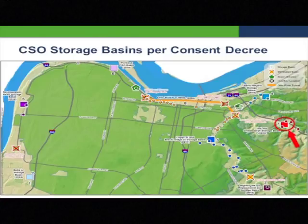Some might ask, well, why would you extend that tunnel on out to I-64 and Grinstead? We're anticipating that question, but we've looked at that and, again, as stewards of ratepayers' money, all this infrastructure we're paying for, the $850 million consent decree, is not by taxpayers' money. It's not from the federal government. It's not somebody in Lexington or someone else in the state paying for it. It's the users of the system here in Jefferson County that pay for that. So every customer who pays a bill is who's paying for this. So we need to be very cognizant of fiscal responsibility. And as we've looked at that, it just was not economically feasible to extend the tunnel.